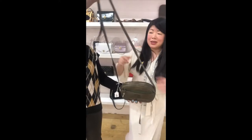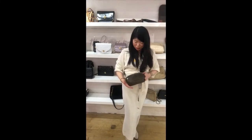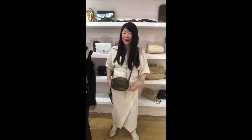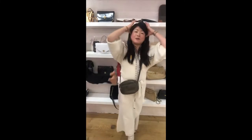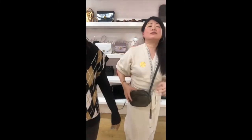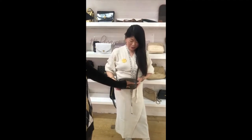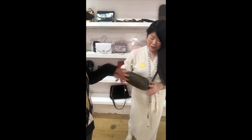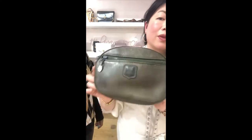I think you should try it on. Yes. Again, your outfit's just perfect. Base drop. Who knew that cream would look good? You're looking fabulous. Yes, I know, I love this bag. It's just that really, really easy hands-free bag. Get up and go, easy colour. And again, durable. This grained leather is just so, so durable. It's got the Celine logo to the front, clean interior.